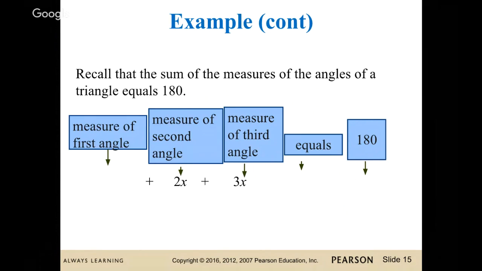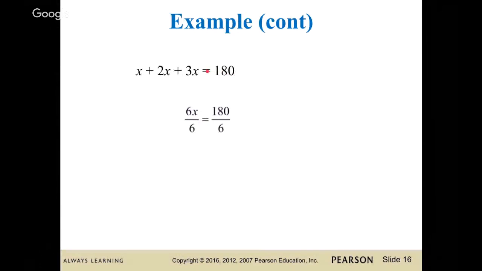That way you know when you have problems in the future, when I do this again, it's going to equal 180. Any triangle, the measure of the angles is 180. So you have x plus 2x plus 3x equals 180. Combine your like terms. So you can combine all these. 1 plus 2 plus 3 equals 180. Okay, that would give you 6x equals 180.